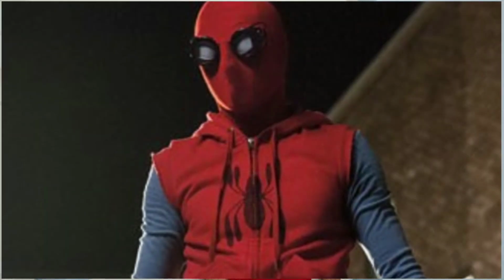Number 5 is probably a bit of a weird one, but it's actually the homemade suit at the end that he wears in Homecoming. I just think this one actually looks pretty cool, and I like how at the end it's just his suit, like he makes it.